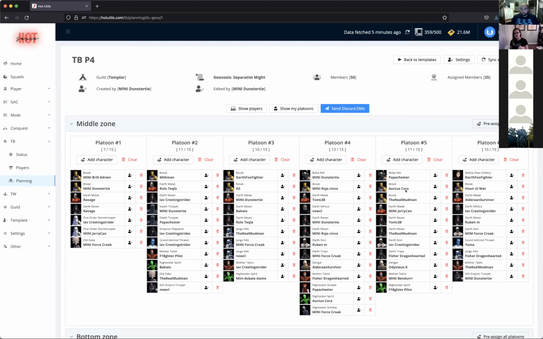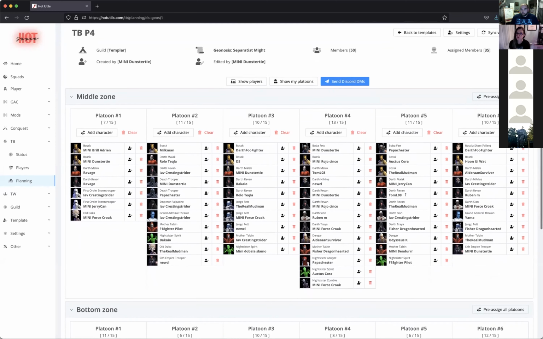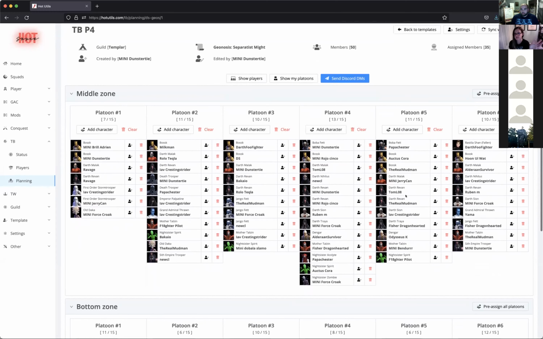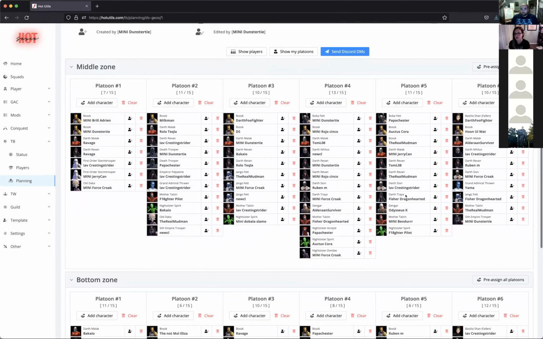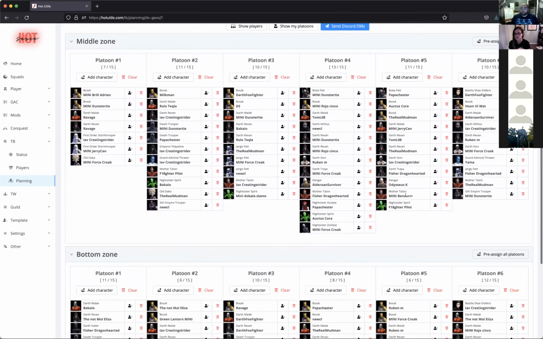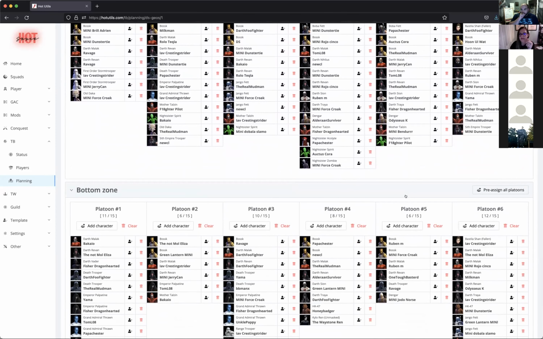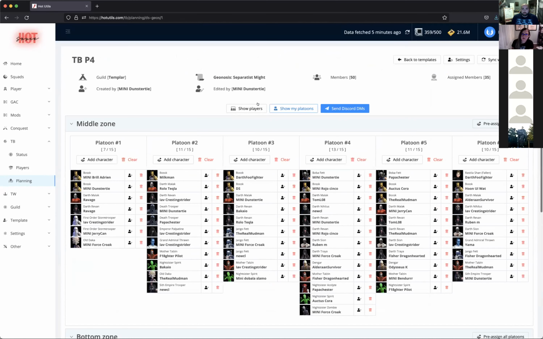Have you noticed with this, if say you have to put your boss in platoon 4 and you misclicked and put it in 5, does it still say you've done your job if you've put it in the wrong platoon? Yeah, it does. It says you're good. Okay. Echo Bot doesn't move the person around, I don't think, but it still reminds the other person if they haven't done it. Okay, cool. It seemed to handle that pretty well.